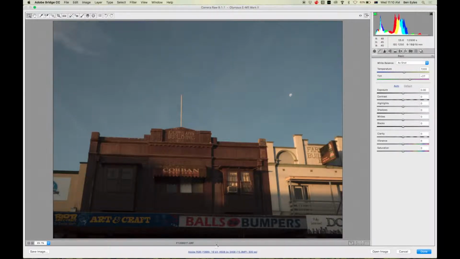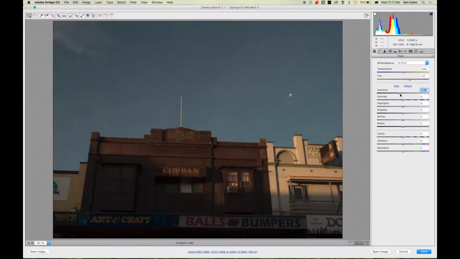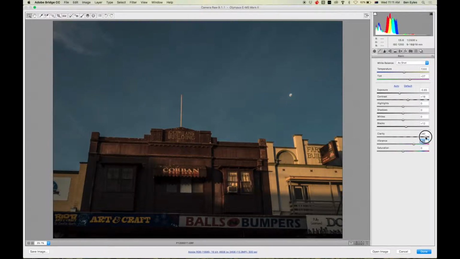Cool. Camera Raw's got some cool things going on about it. Basically, this feels very Lightroomy if you've been in here before. You can drag down exposures, you can increase contrast, you can drop your blacks, or you can move all these sliders around to produce a different kind of looking image. Say if I move my clarity slider to the extreme, and I decide I don't like it anymore, I can double click on it and it'll revert back to 0. And then I can go again.